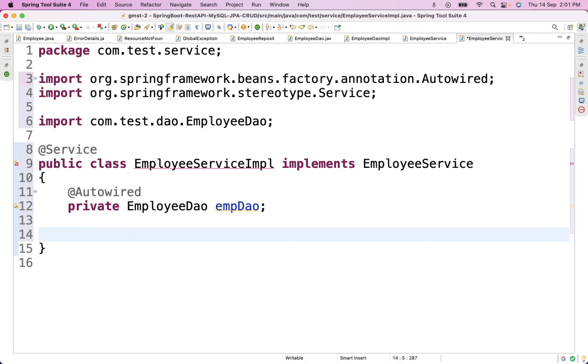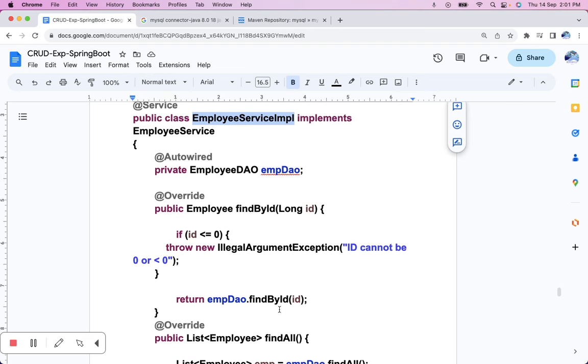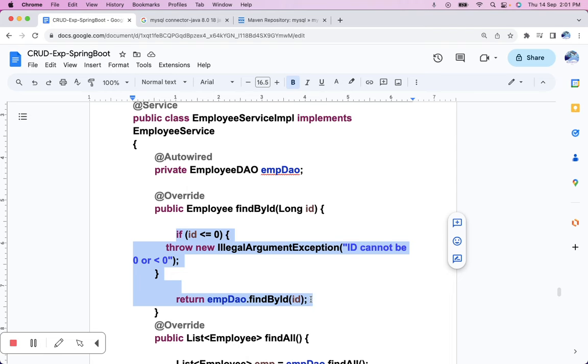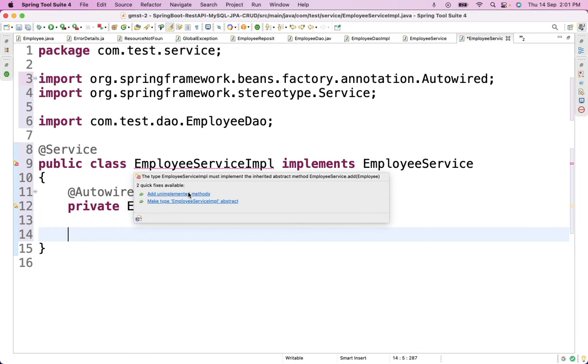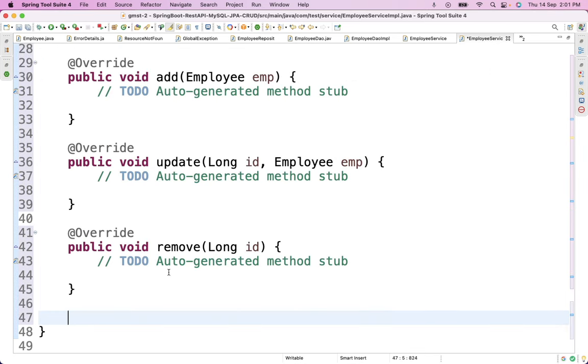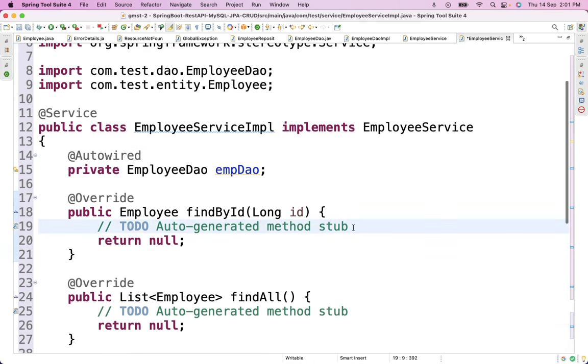So inside this, if you want to implement any exception handling or something, we can go for exception handling also. And in the employee service implementation, even if you want to go for the logger factory, we can implement logger factory also. Okay. So you can see the document here. We took the DAO, just implement the body. So just I'm taking one reference message for your application. Okay. Just take it. So here we have the add unimplemented methods. Okay. So remove the comments.